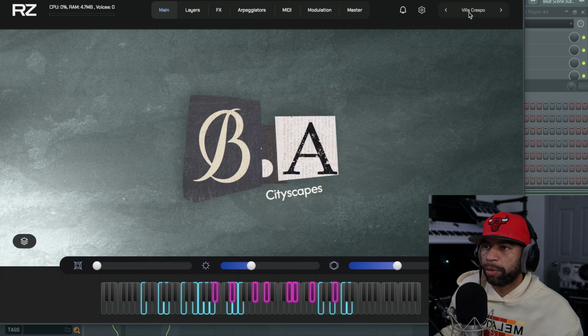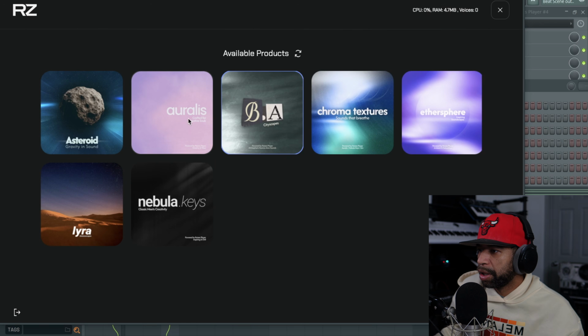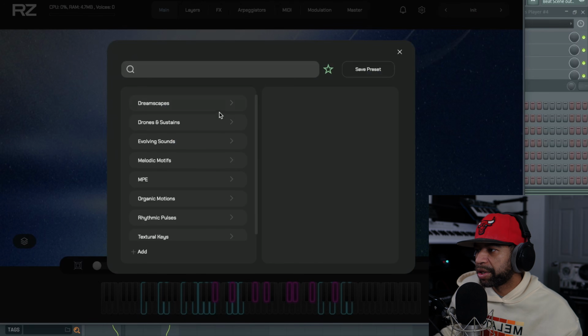Let's go ahead and check out one more pack real quick and see some of the sounds in that pack too as well. So let's go ahead and check out this Chroma Textures. Let's go ahead and find us a little preset in here.